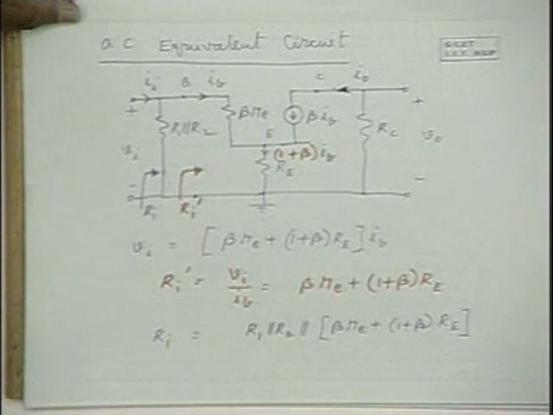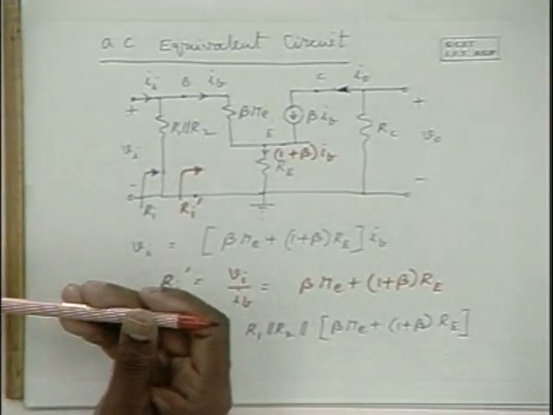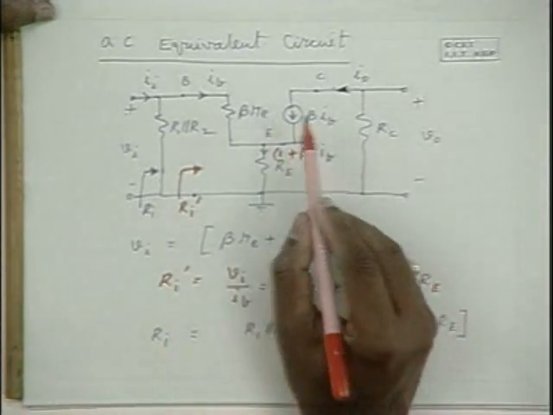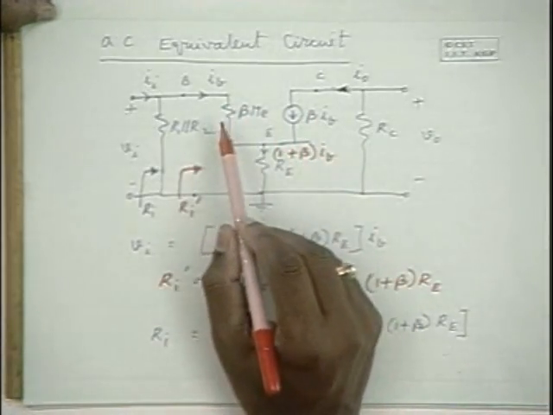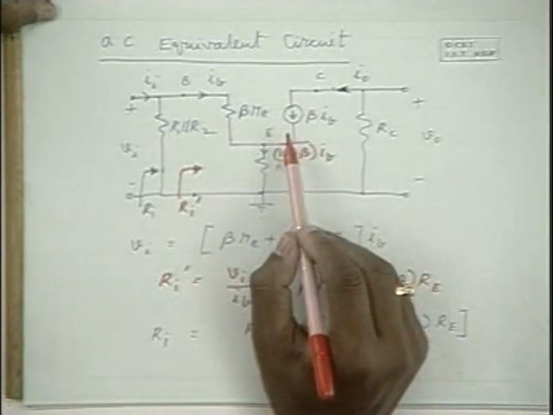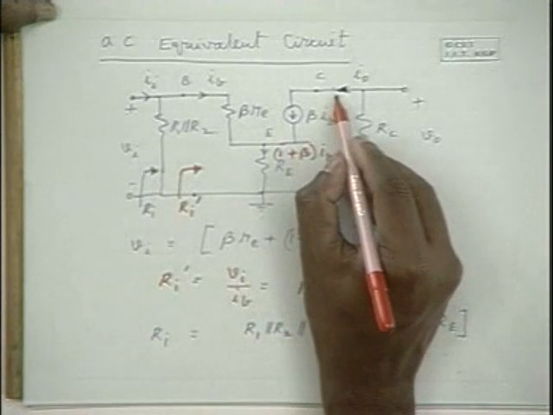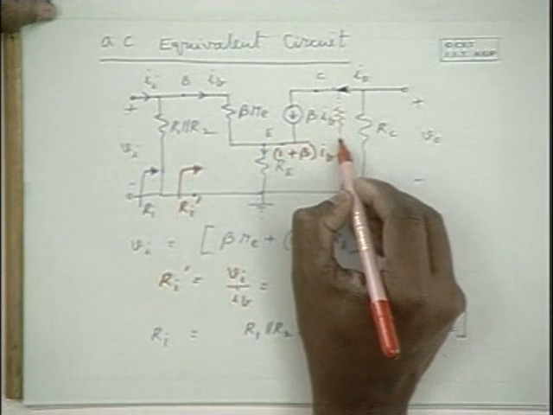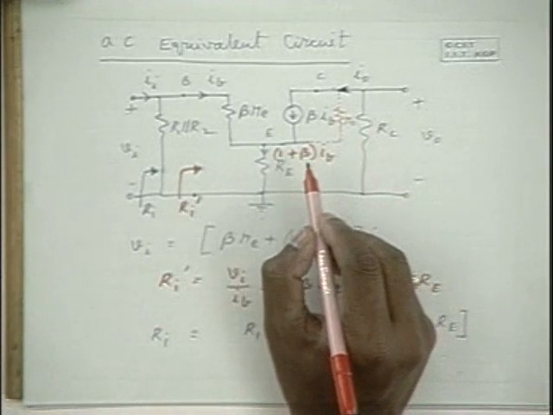Now, so this is the analysis of the common emitter amplifier circuit with self bias as the biasing circuit. Please note that we have used an approximate model here wherein beta R is the input resistance and beta IB is the current dependent current source. Now in case you include R naught, the output impedance of the common emitter circuit, this resistance comes into picture.